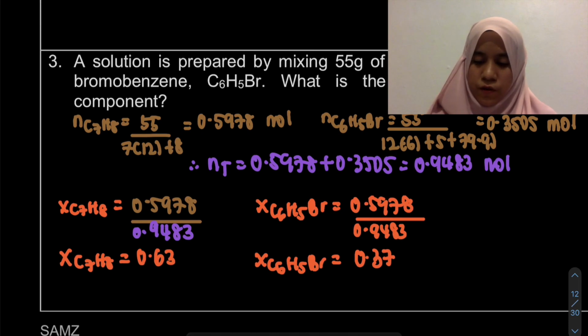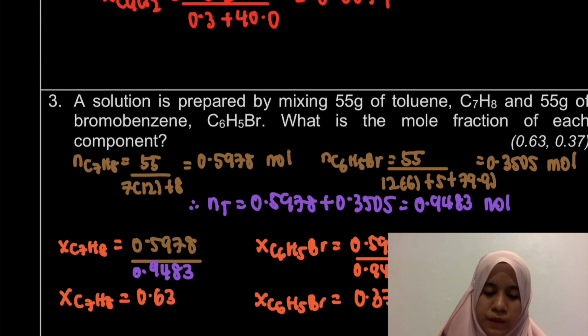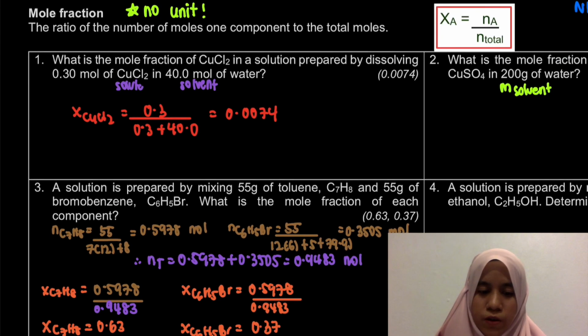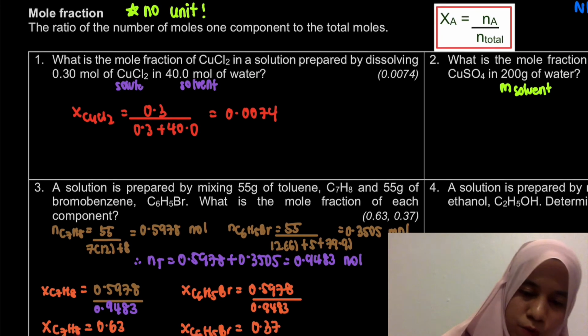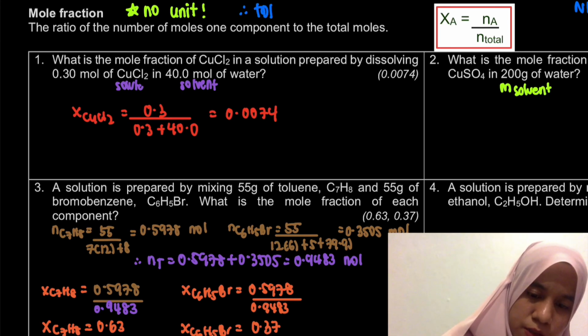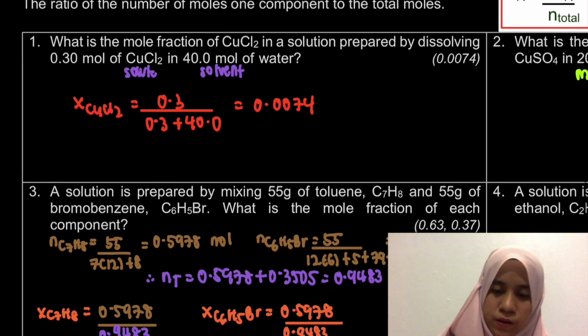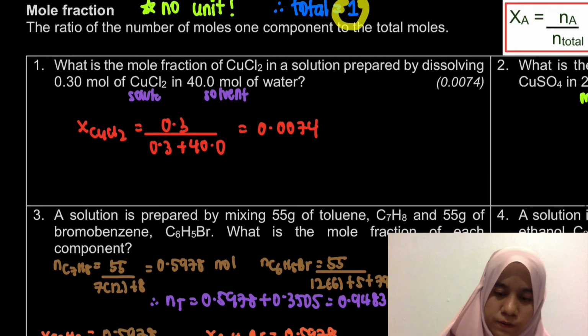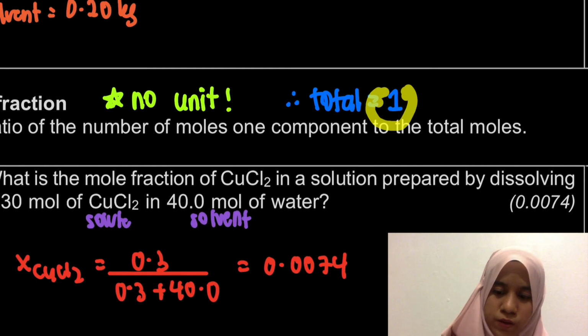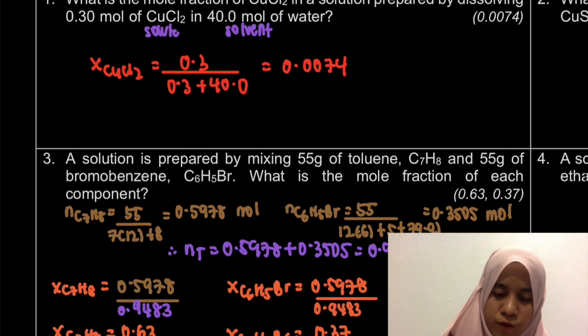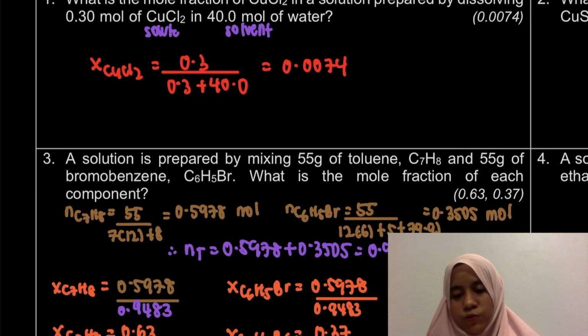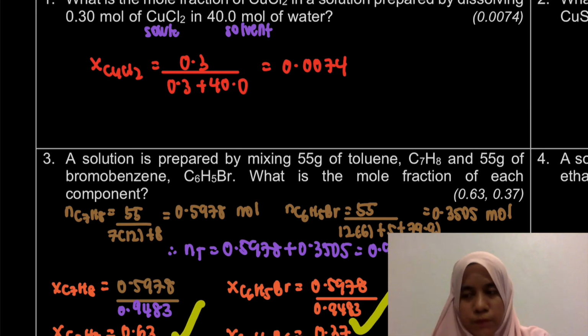Sebenarnya ada cara lagi simple. For example, boleh juga, okay, sebab kalau mole fraction ni total dia adalah 1. So total dia is equal to 1. So sebenarnya sama je. Contohnya if this one kita kata total adalah 1. So kalau 1 ni, okay, if this one we minuskan dengan one of the mole fractions, kita akan dapat the other one punya lah. Tapi sebenarnya tak ada salah pun kan kalau kita nak buat macam ni pun, there's no problem.